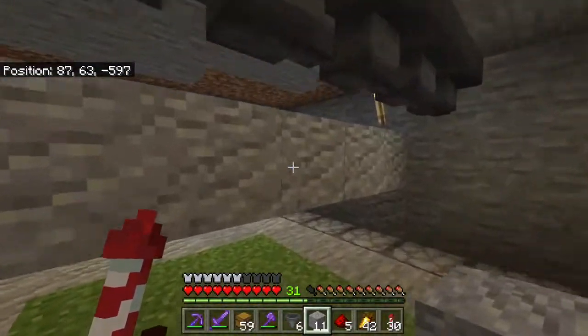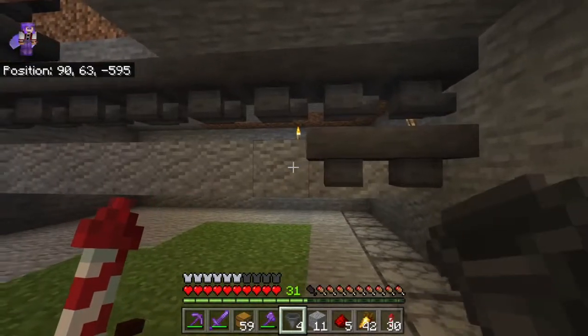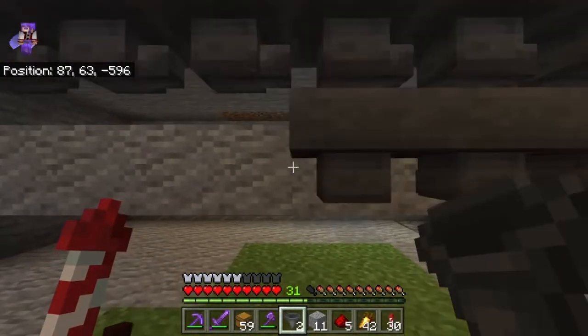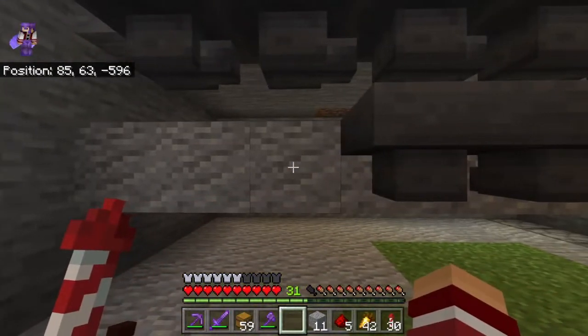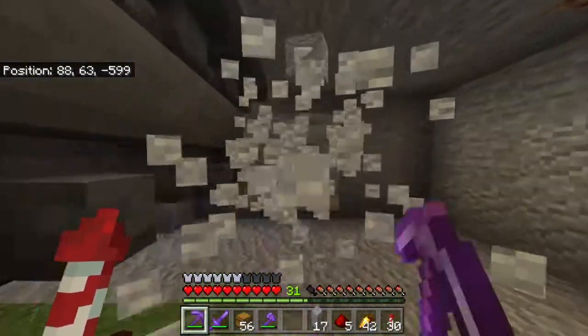Next, we're going to have to place a wall in the back, just so then we can make the hoppers face that way. I don't know why it's done. I just see it done all the time, so I do it. And after that, we can just break this.